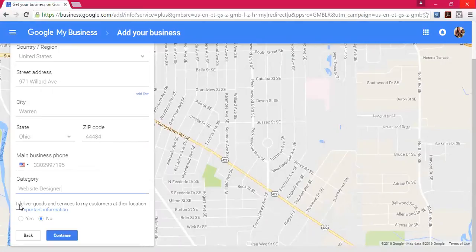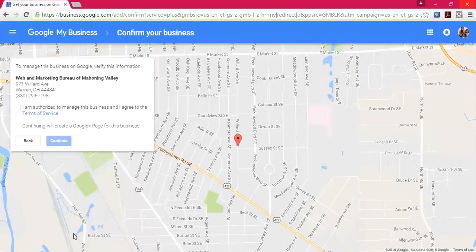I deliver goods and services to my customers at their location. You can say yes or no. If you do say yes, delivery means physical delivery, so it's going to limit how far you can deliver. If you ship all over the place, or if you are more of a national company but you do some local stuff, I would honestly say no in my experience. But if you do say yes, it will ask you for a radius search, which can sometimes be very helpful because it gives you that local awareness. But if you want the national awareness, sometimes it does hinder you a little bit. So I'm going to put no, personally, because obviously I don't deliver services.